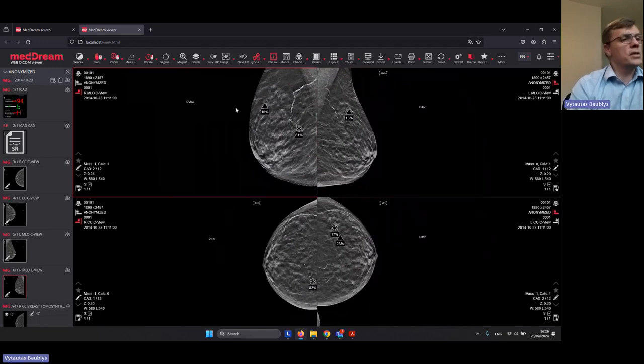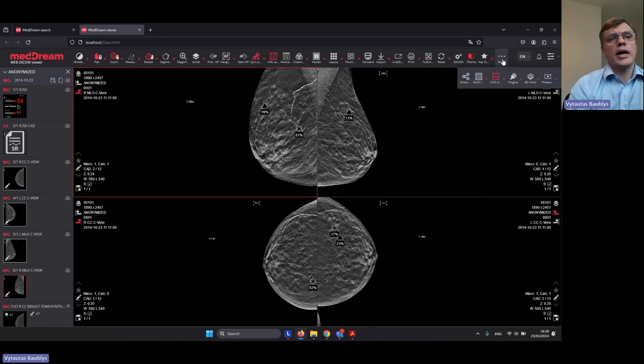As you see in this particular case, I also have CAD enabled. So I see the CAD markers, they automatically show me probabilities on the image. So the CAD I can enable and or disable. For example, I checked the CAD, I have my idea, but now I would like to work without these markers, so I can deselect the CAD.